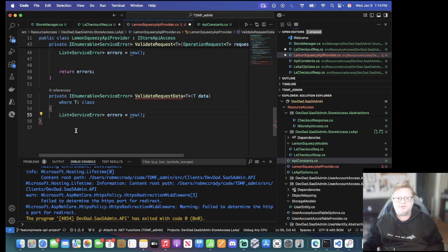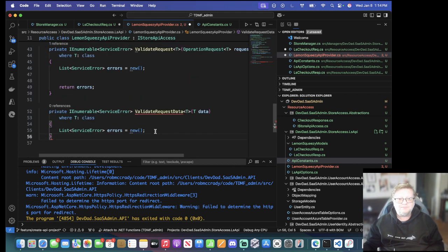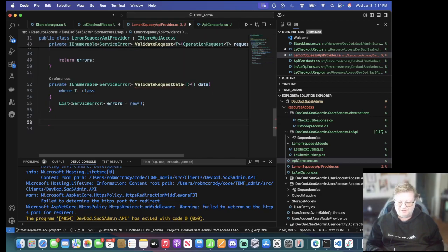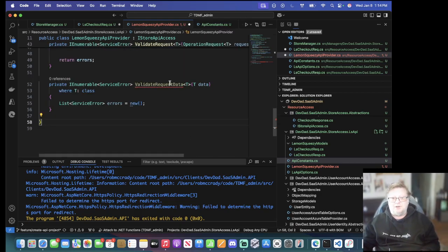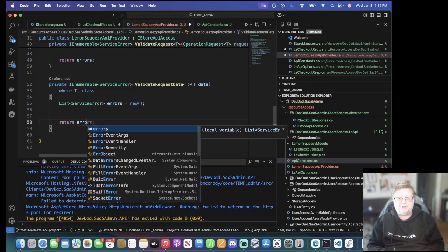And I really don't want to use a switch case in here, but I think I have to. What's this complaining about? Oh, it ate my bracket for close. We'll want that. Return errors.